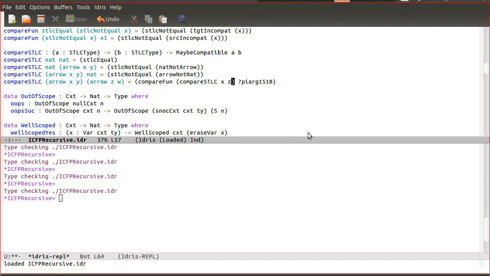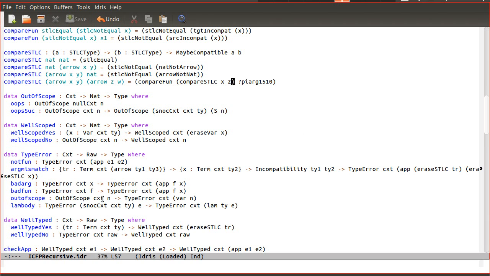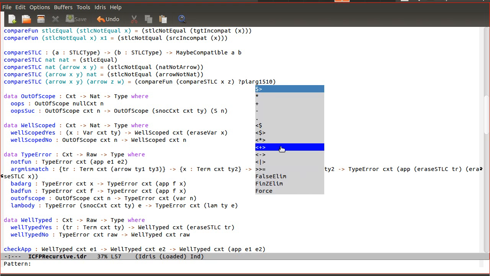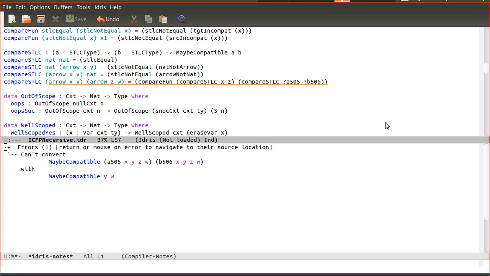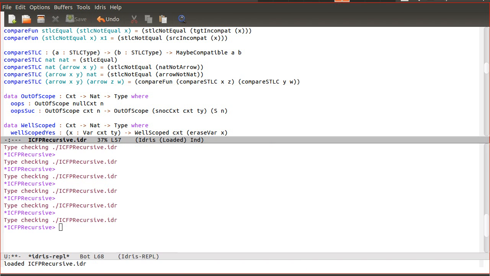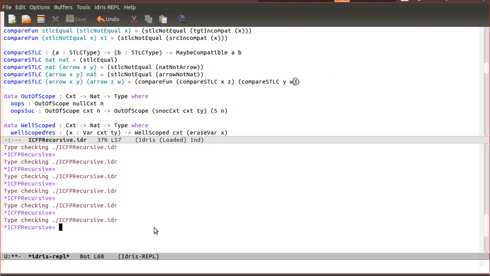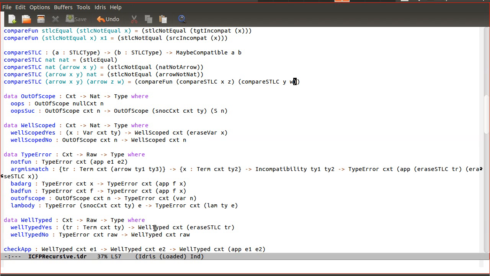So we can reload that. We can again call compare STLC recursively, and we're told what terms to put in here. So this is our predicate. It does not catch this sort of thing. It only was written to catch incomplete terms. So we don't handle that failure mode yet. So this isn't perfect, but it does handle a big failure mode.